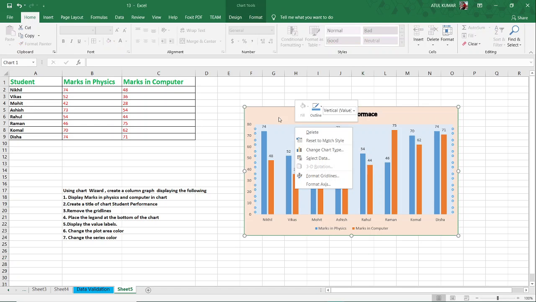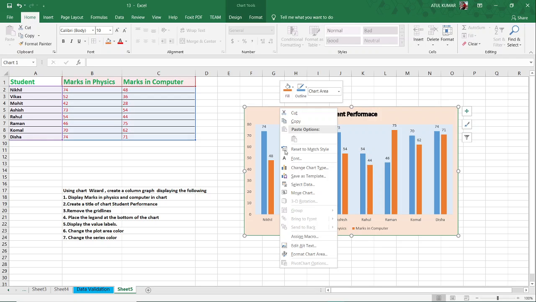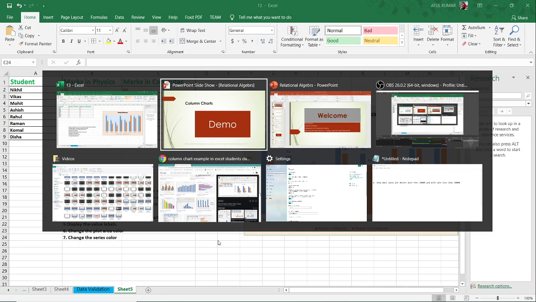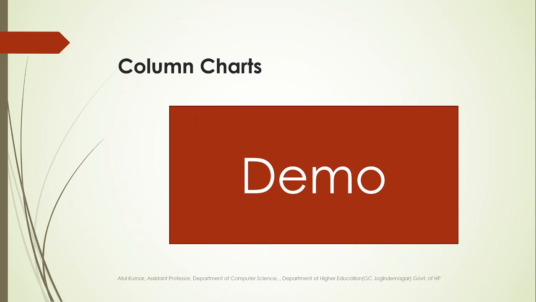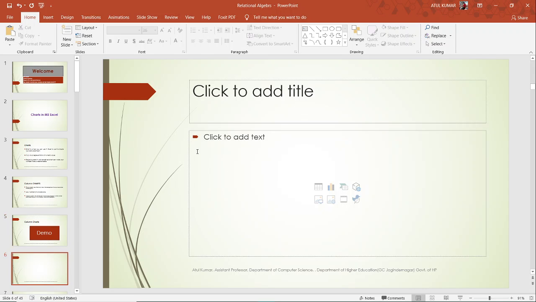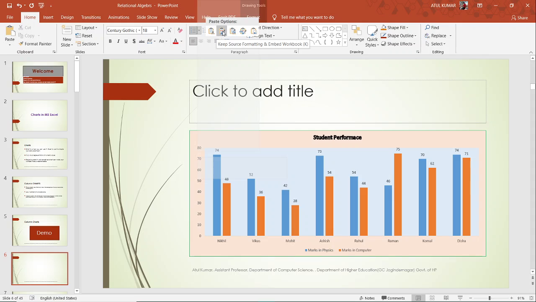Also, if you want to copy this graph to another PowerPoint presentation, then this is also very simple. Just select the graph, click on copy, and just open your PowerPoint software. And in PowerPoint I want to place the copied chart here.